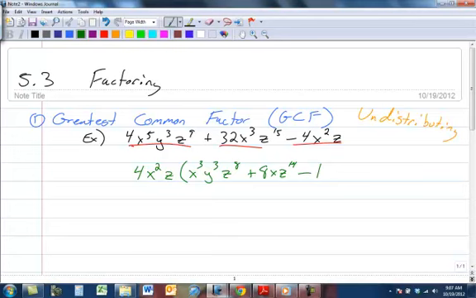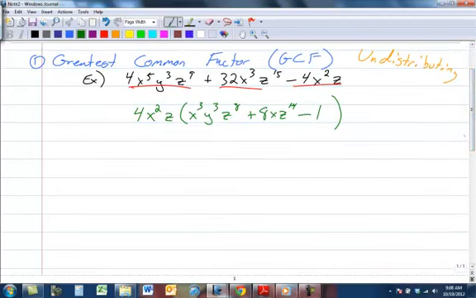Now, be careful with this negative 1. You're going to have this negative 1. This is like a placeholder. If we were to distribute, yikes. If we were to distribute this back, we should come back with the original problem here. So 4x squared times z times this mess will give us this. 4x squared times z times 8xz to the 14th gives us the second term. You need this 1. Even though we took everything, remember we're actually dividing. 4x squared z divided by 4x squared z is 1. Because if we were to distribute it back, 4 times this mess, we need that 1 to get this back. Greatest common factor.